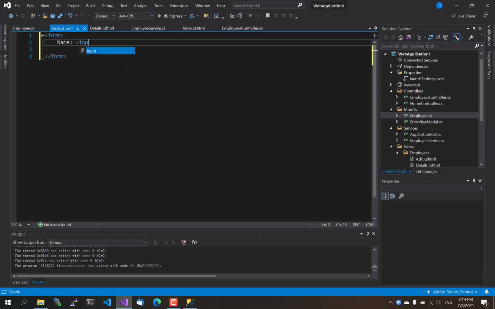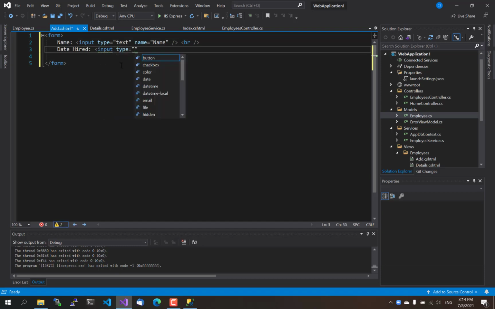So name should be an input box, and the name of the field, we are going to call it capital Name. We'll see why in a moment. And then date hired, type is going to be a date, and it's going to be called DateHired.